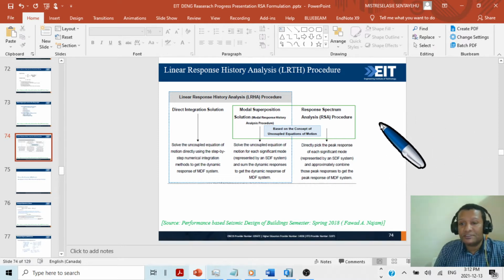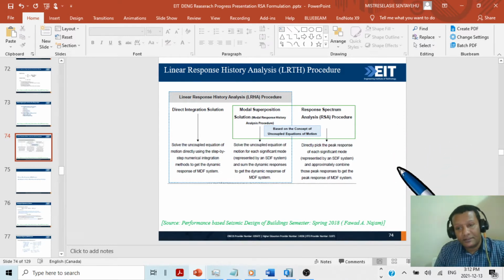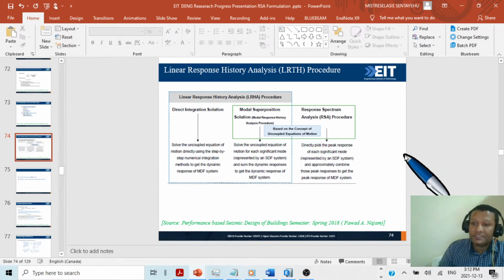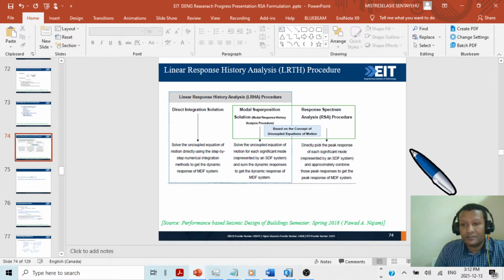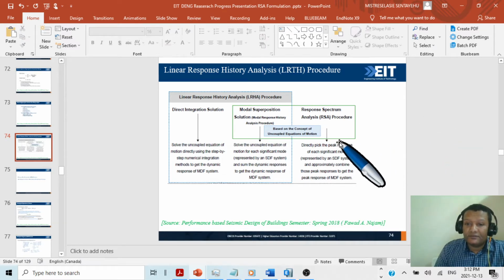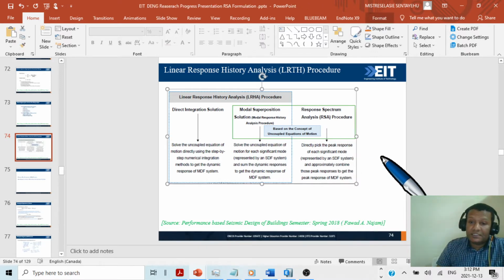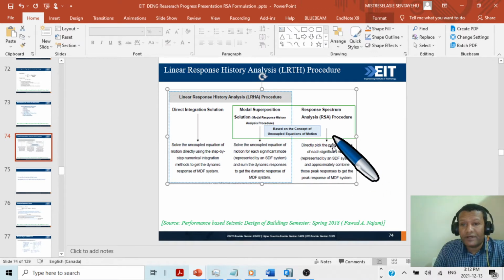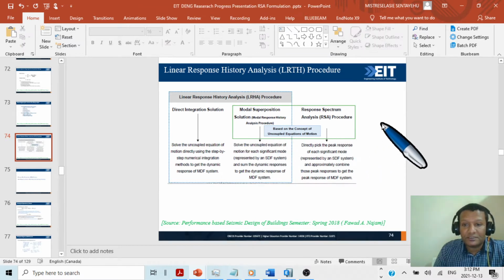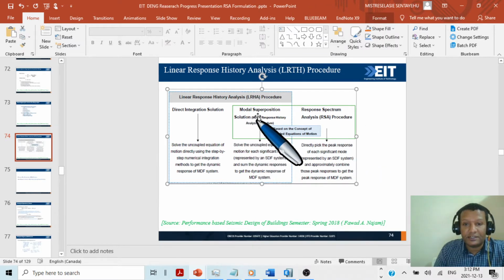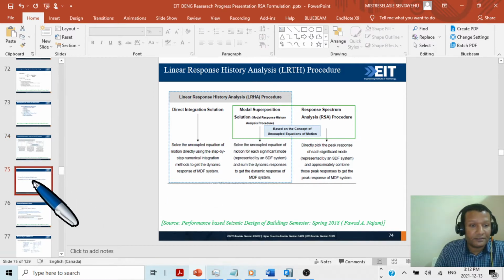Then we will construct a spectral displacement. Then this spectral displacement will be converted into pseudo velocity by multiplying by omega. Omega times spectral displacement will be velocity, and omega squared times D will also give us the spectral acceleration. In this way we can find an approximate solution, but this one is for the dynamic solution, and it is accurate. We will see it in a minute also.